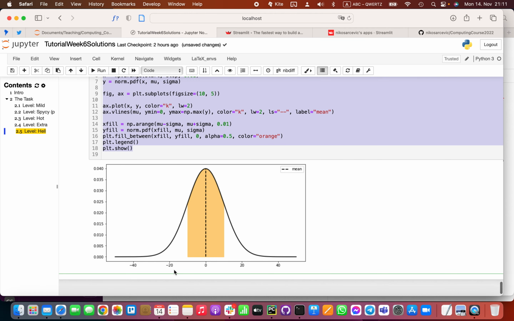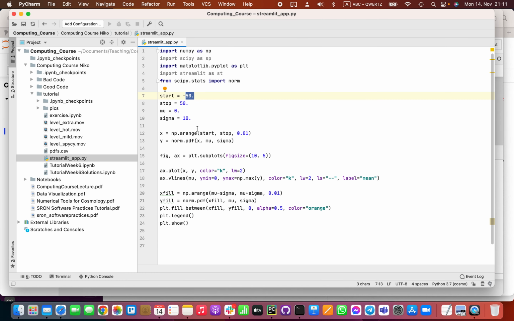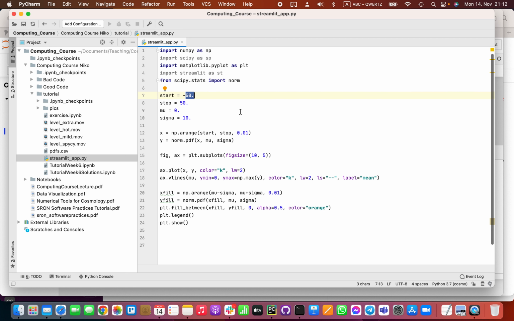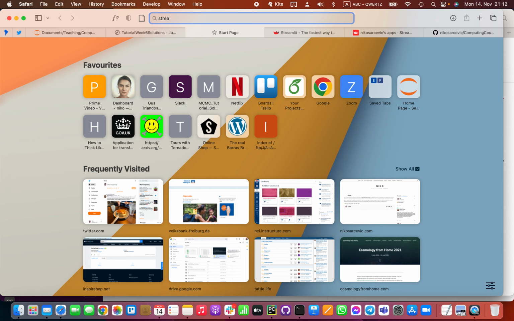So this is where your function is defined, from -50 to 50, and then use a slider to tweak the distribution by sliding through the values of mu or sigma, choosing like that.